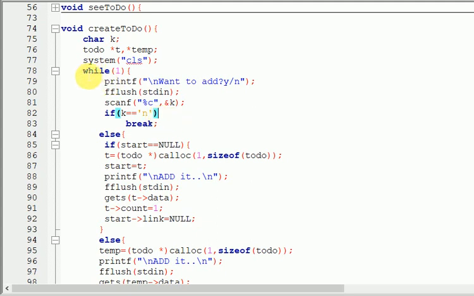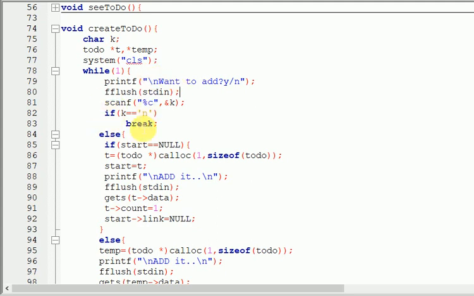Okay, so I have used this type of code very often, like using a while loop and then giving some conditions explicitly, like a yes or no type condition. I really like to use this. And this fflush stdin is just to clear the buffer. This again is a machine dependent problem.